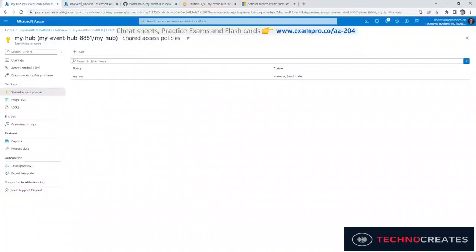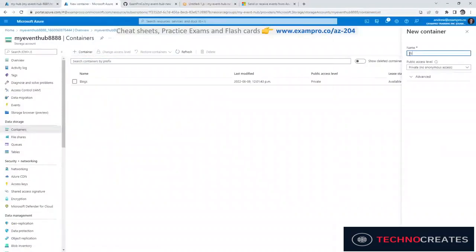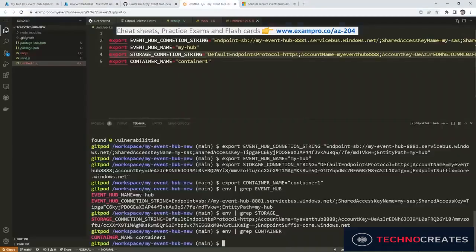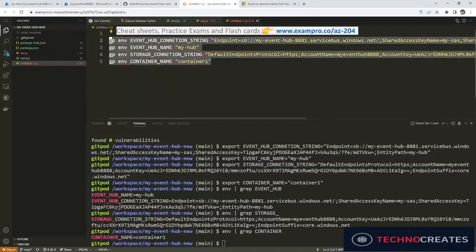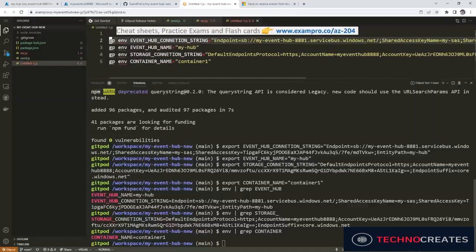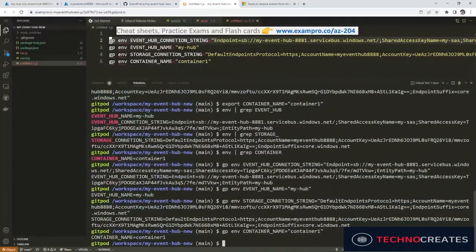For our storage account, we still have to create the container. So go here and create a new container. Say container1. We'll go ahead and create that. We'll make our way back over here. And then instead of just having export, we'll do gp env. This is just in case we have to restart the environment for any reason, so that these environment variables get exported twice. So we'll paste that in there. I believe those are all set. Go ahead and hit enter on the last one there.